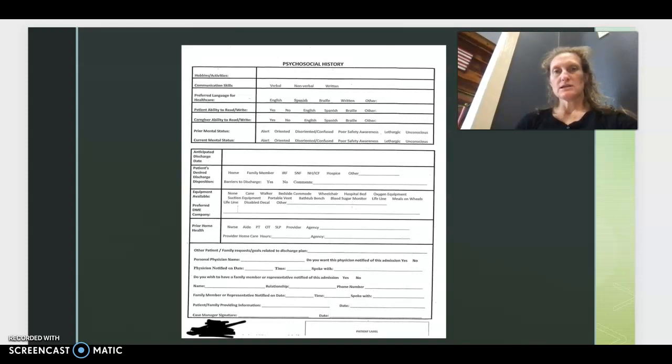And I want you to get into pairs. One of you play the role of a case manager, one of them the patient. And just ask these questions so you'll see how different the psychosocial is compared to a registered nurse doing a physical assessment on a patient. This is just for fun and just want to see if you can figure out most of it. Afterwards we'll discuss it, and if you have questions throughout it, I'll just be walking around to answer any questions.